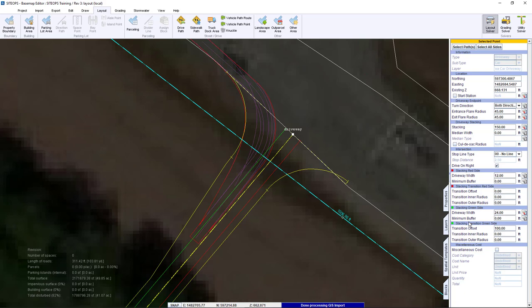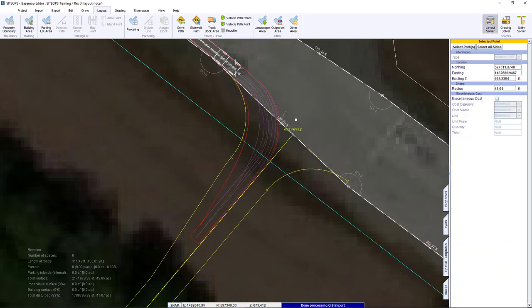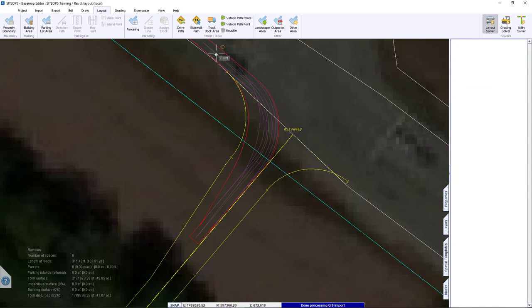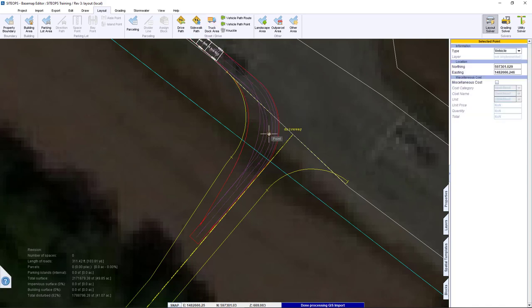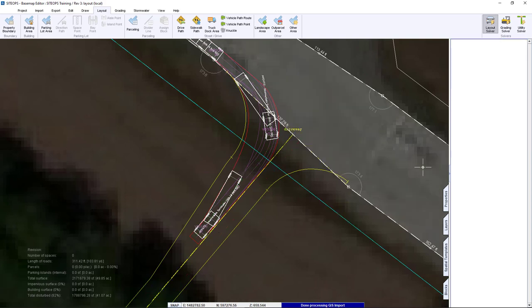And I can then just taper down the vehicle. So as you can see at this point, I may have a little bit of room where I can move that vehicle over. Now, the vehicle fits. If you put a vehicle path point, this will put in a representation of the truck, and this will also export in your drawing files when you go to do detailed construction documents.